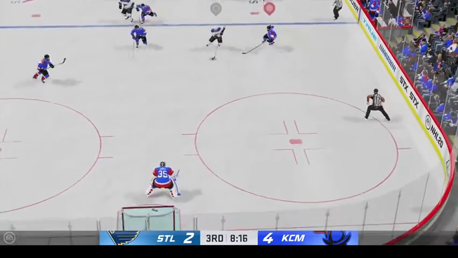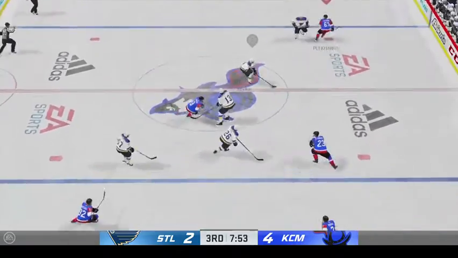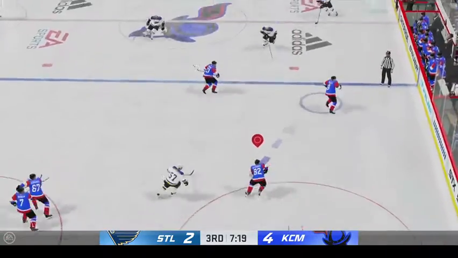Takes it across the blue line. Kansas City's looking to break out of their own end. That's taken away. Great defensive effort there. And gets it deep inside the offensive zone, allowing them to get a breather.